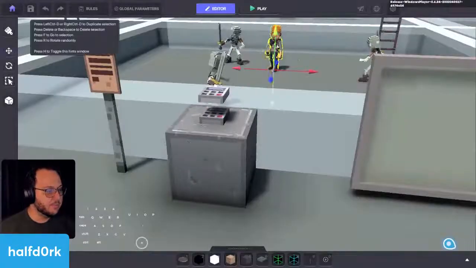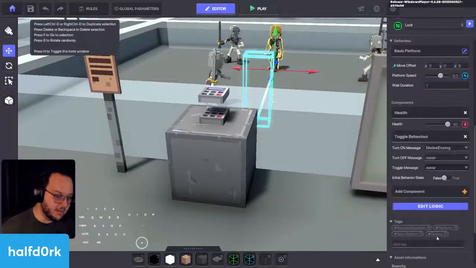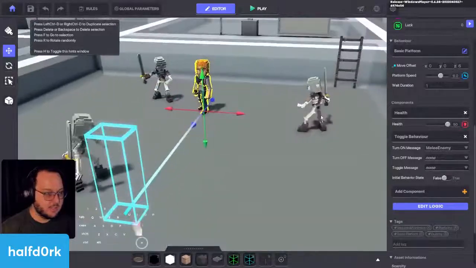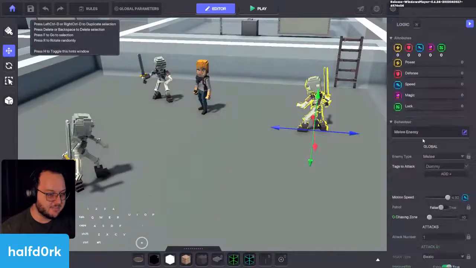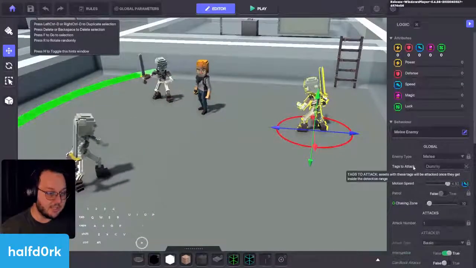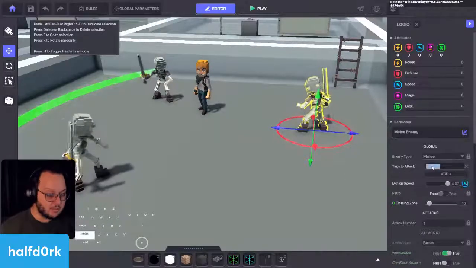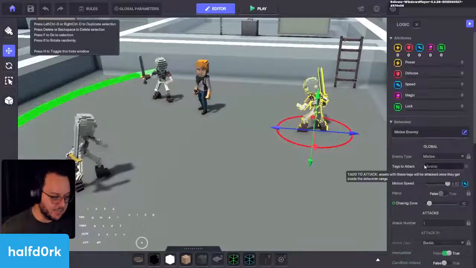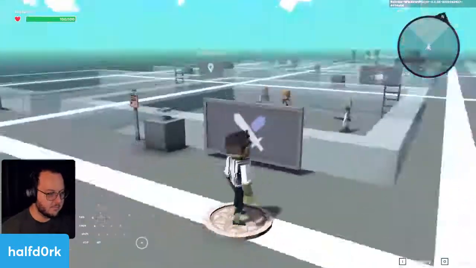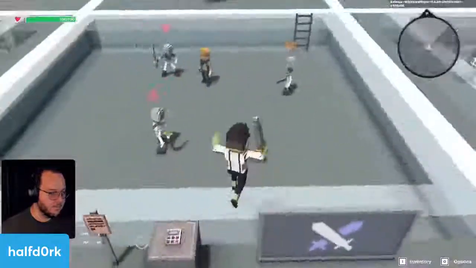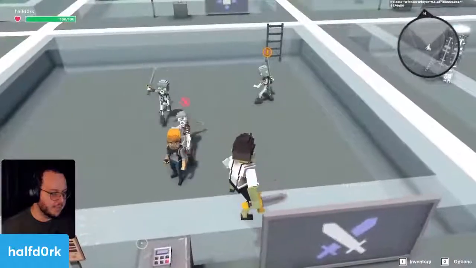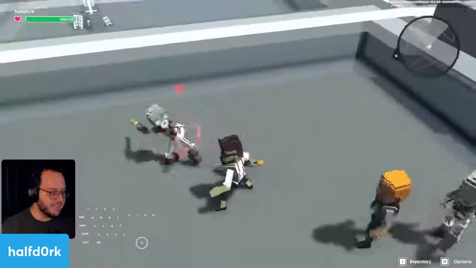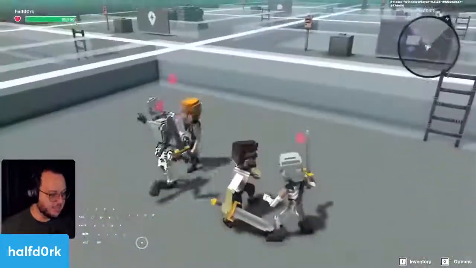For example, Adventurer Jet here, we see he has a dummy message. If we look at one of our skeletons, the only target that they want to attack is a dummy. If I were to change this, by default the player has avatar, that skeleton doesn't care. He's like, oh, he's just a dummy. But then if I get in, he's like, oh, the avatar's here.